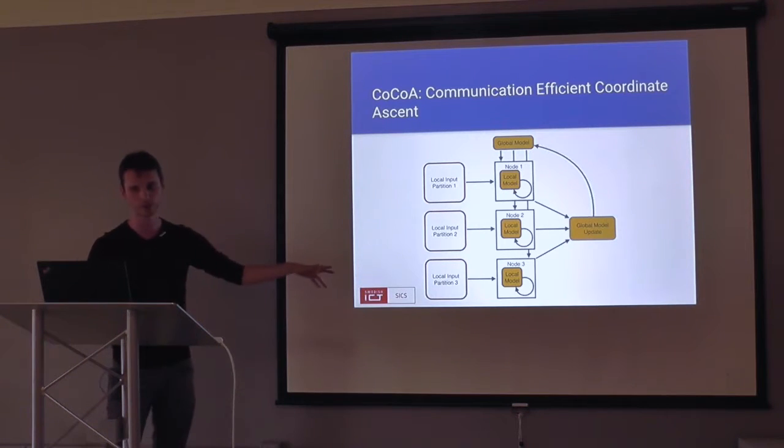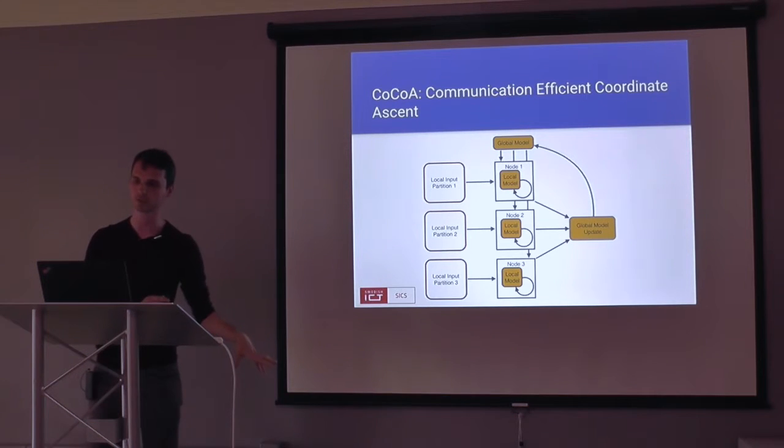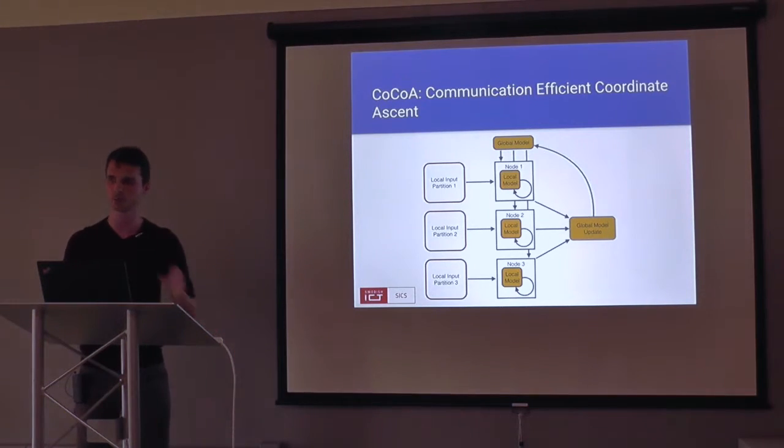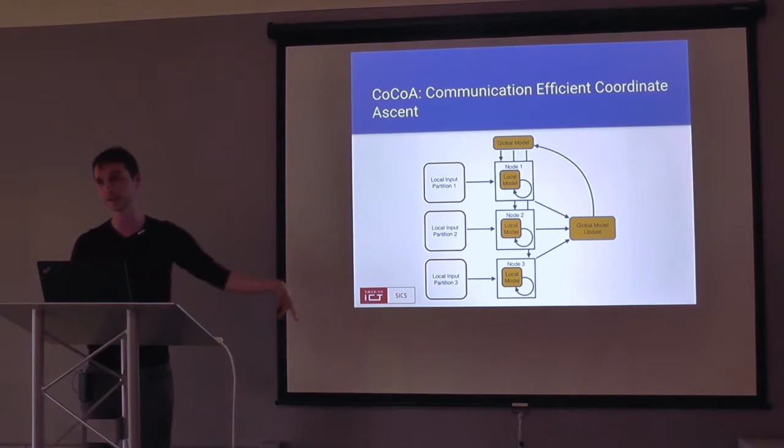As an illustration of how the model works, every worker solves a small local optimization problem using dual optimization, any dual optimization method that you might want, and it keeps its local model updated. At the end of the local iteration, you sync the workers to update the global model and begin the next superstep.